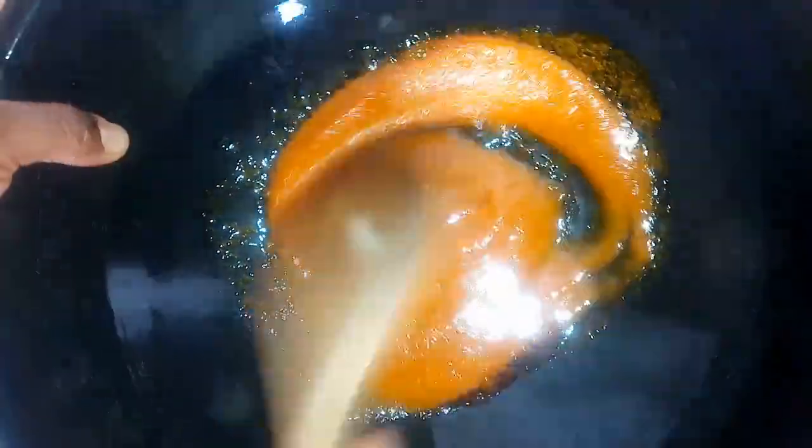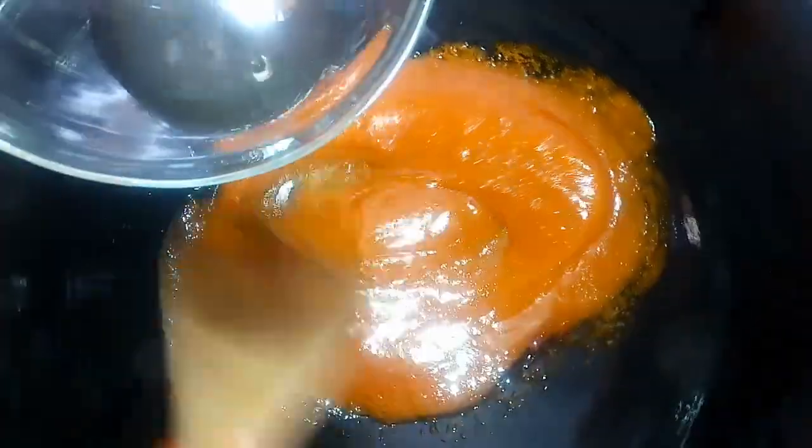I'll start adding the edible potash a little at a time, stirring the palm oil as I go. This will help curdle the palm oil and give it a thicker, creamier consistency, and also change the color from reddish to a bit yellowish or orange. When doing this, add just a little bit of heat. You can increase the palm oil if it seems not enough. Keep adding and stirring until the palm oil changes completely.